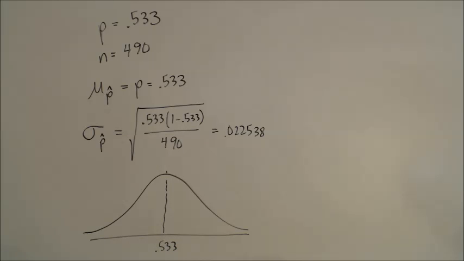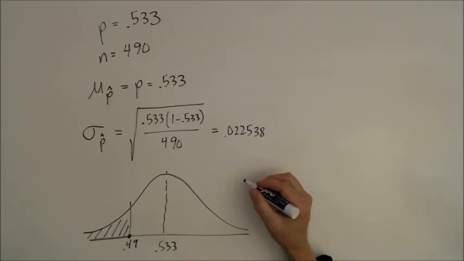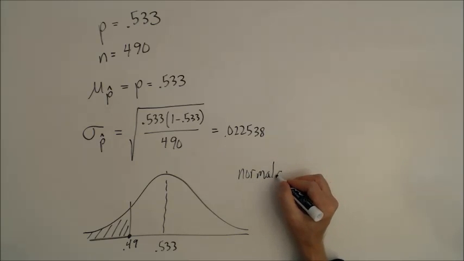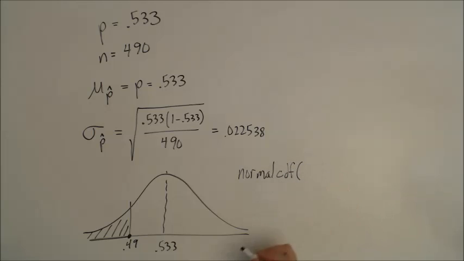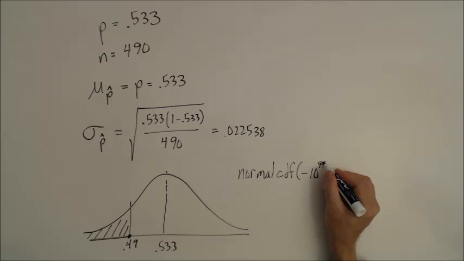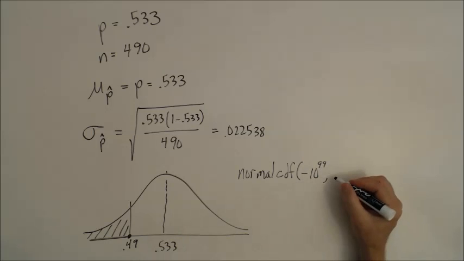Next, we're asked to determine the likelihood that for a sample of this size, we observe a sample proportion of 49% or smaller. That is, what's the area associated with this interval, 49% and below? As we've done before, we can compute this area using our normal CDF command. Here the interval extends out to negative infinity, with the right endpoint at 0.49.